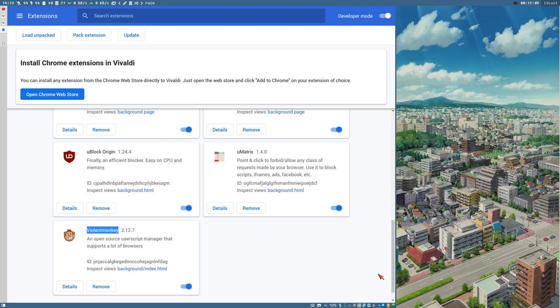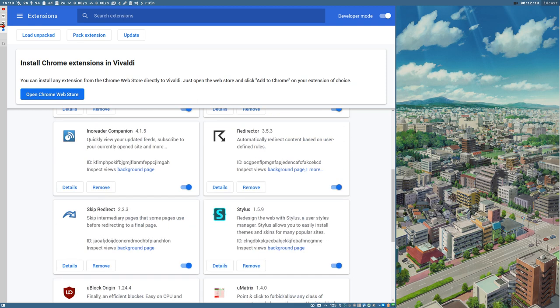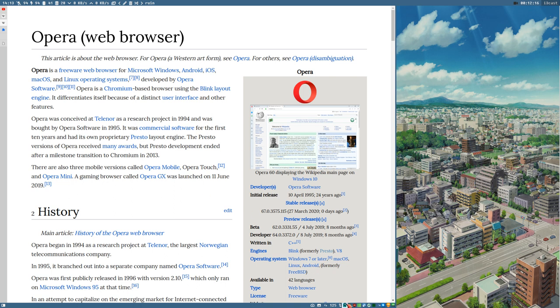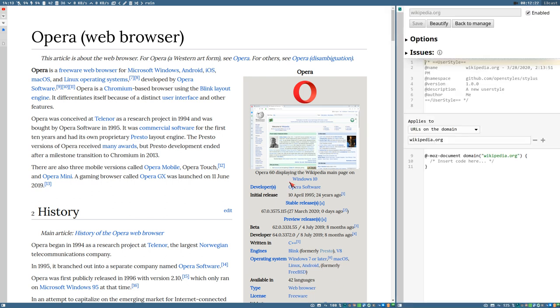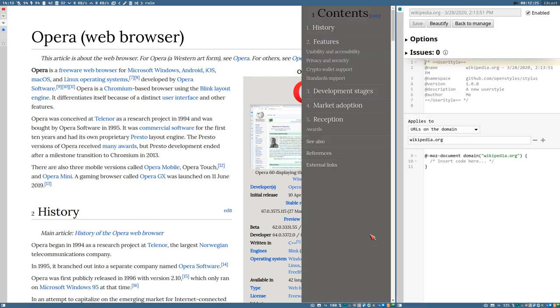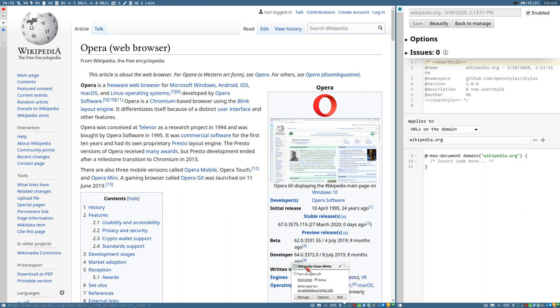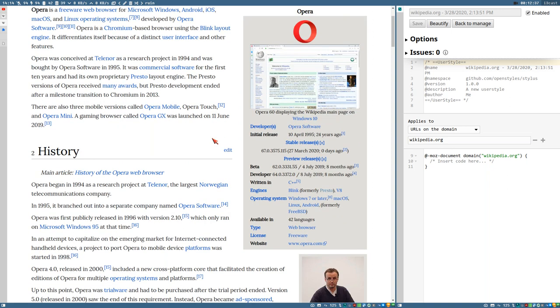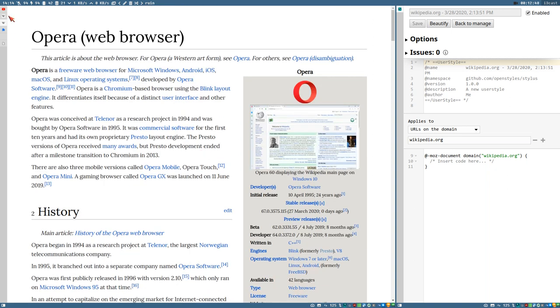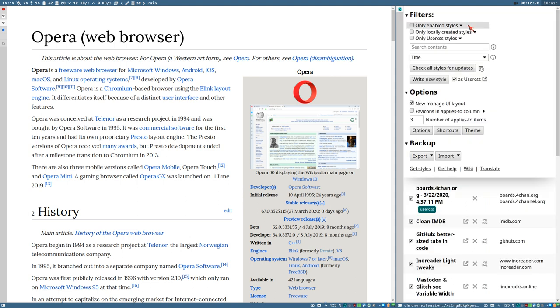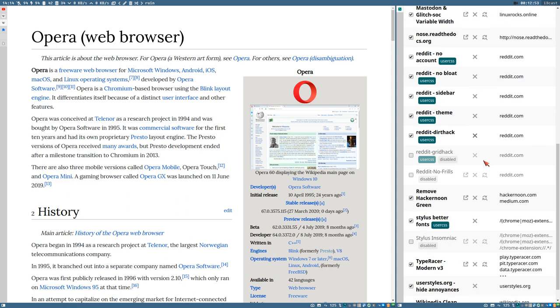Violentmonkey is like Stylus, but this injects JavaScript into websites, so you can write your own JavaScript for websites. For example here, Vivaldi doesn't have any JavaScript injected, but I inject some CSS, a style that I found that overwrites the default. I know this is kind of silly, this is a sidebar here, but you can easily just turn it off, and now we got normal Wikipedia, and now we got cool Wikipedia. Just for readability, and because it's fun to modify CSS. It's a very good way to learn CSS. Here we can see a bunch of my user styles.